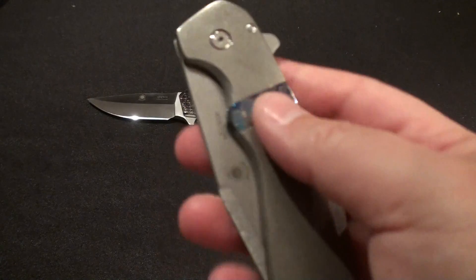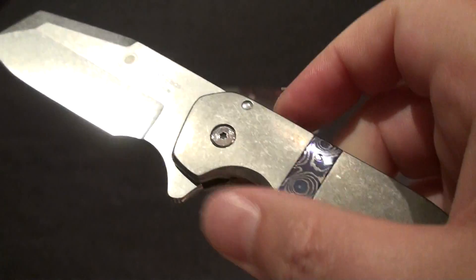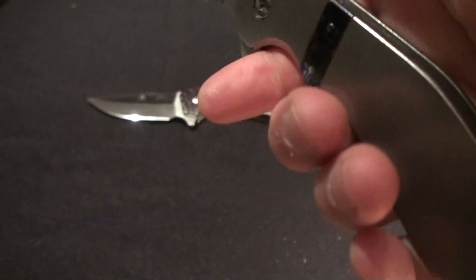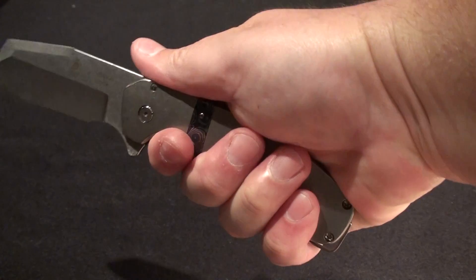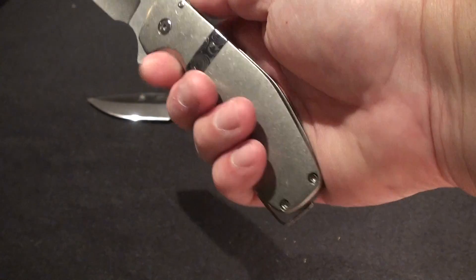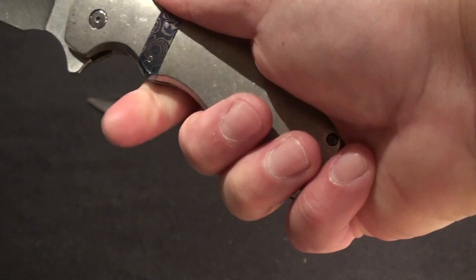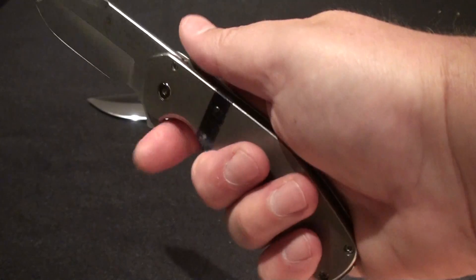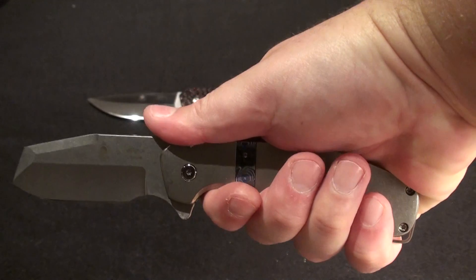So I was very lucky to grab this. I actually waited it out for a little bit and got this for a pretty good price. But I couldn't be happier. I just think it's an awesome knife — it's just the right size. Some knives can get a little bit too big out the back end, or a little bit too small where your fingers are hanging off. I don't feel comfortable with a short knife when my fingers are hanging off. I prefer to be able to get a full grip, and it's literally a perfect size here.